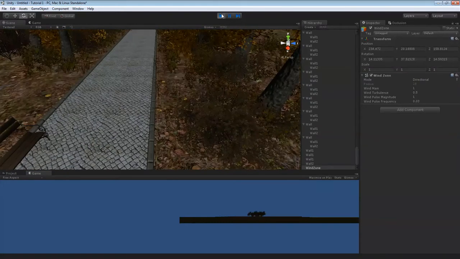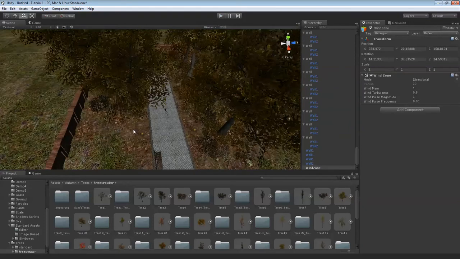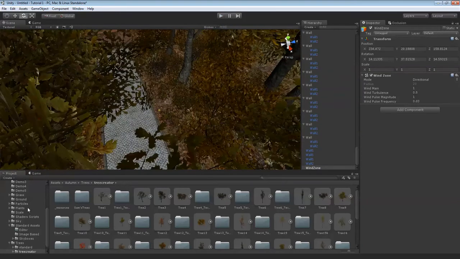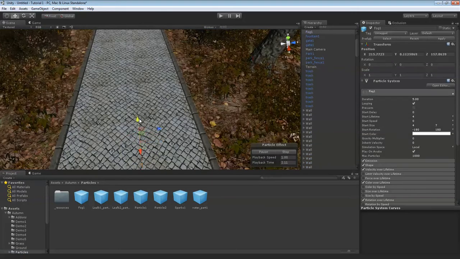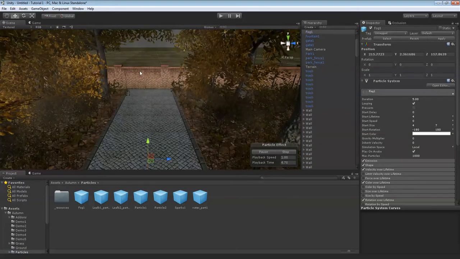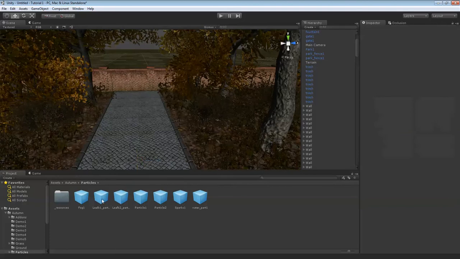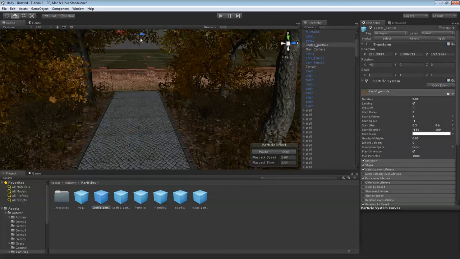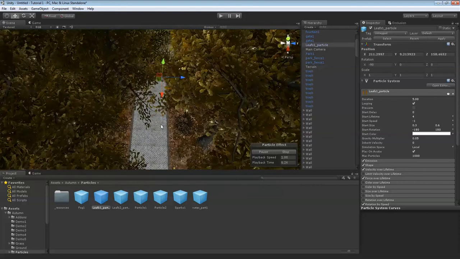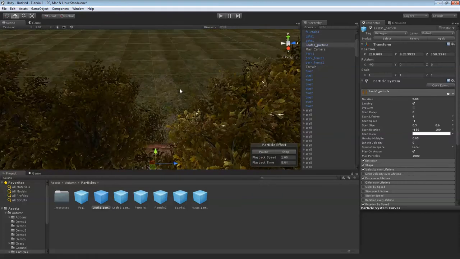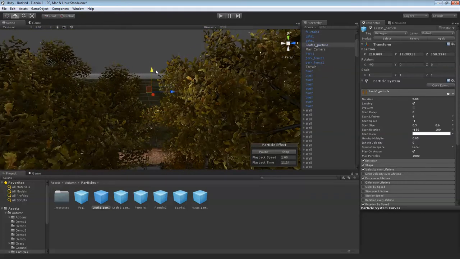Now later you can add particle effects, but for this tutorial I'm going to put a few particle effects in now. So if you go to particle within the folder, you can see you've got some particles here. You've got sparks, you've got water, you've got leaves, and you can see fog. Lift it up, has a nice little fog effect. Well, we're not going to use that, we're going to use the leaves, which are falling leaves, which is what we want. So we put this above, make sure it's above the tree, so the spawner is above the trees.